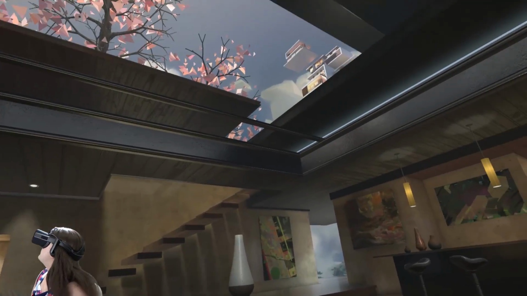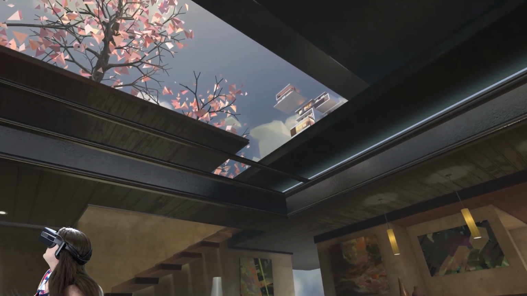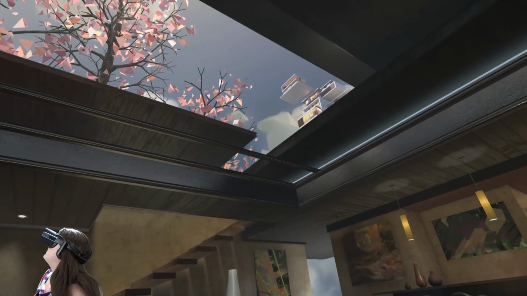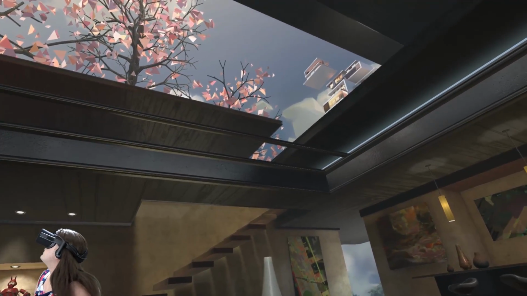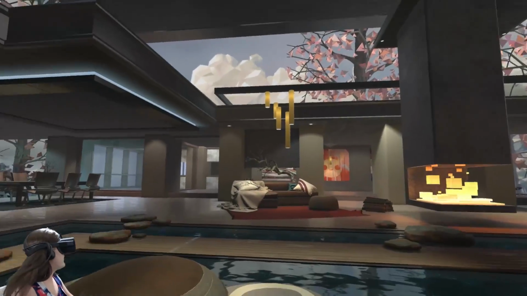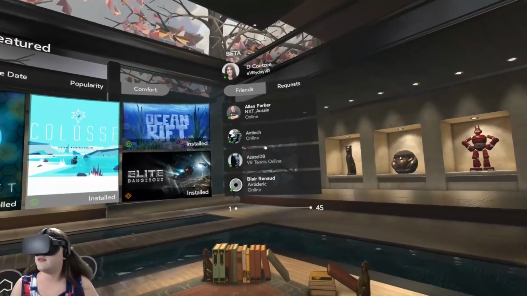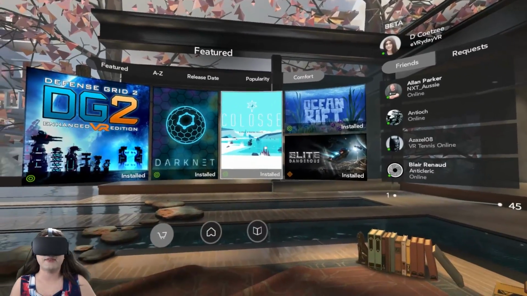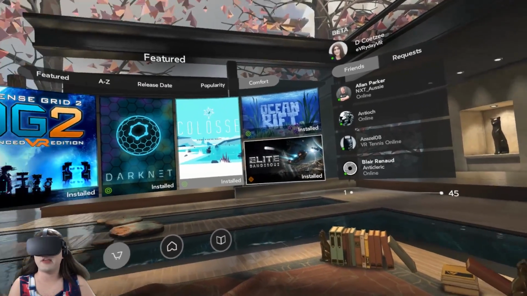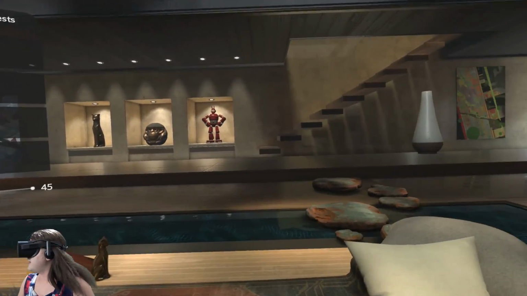Okay, so if you look up the stairs and you look up in the distance, you'll see that way over in the distance, there's a whole bunch of other rooms just like this room you're in. And I think that's intended to convey that you are one of many players in this virtual world. And likewise, there's more apartments over there. And I believe there are some back there. So they're everywhere all around you, floating in the clouds in the distance. So you are just one of these players with your own Oculus Home and your own set of apps. And it's a cool aesthetic. It's a cool concept. And I like that.